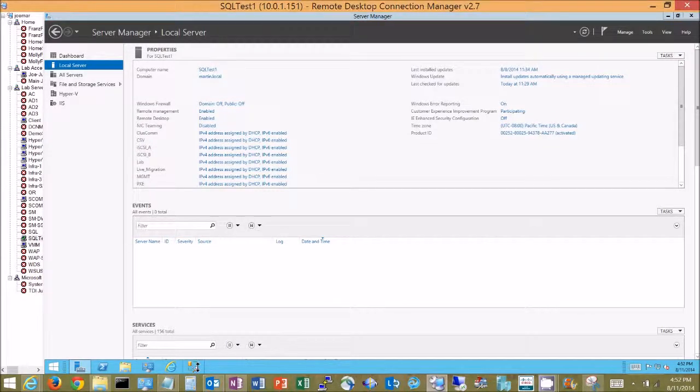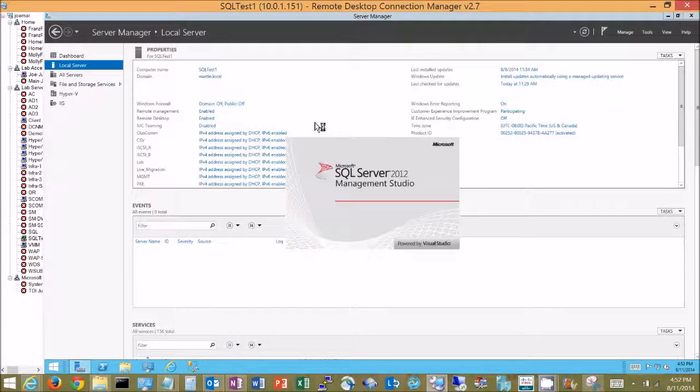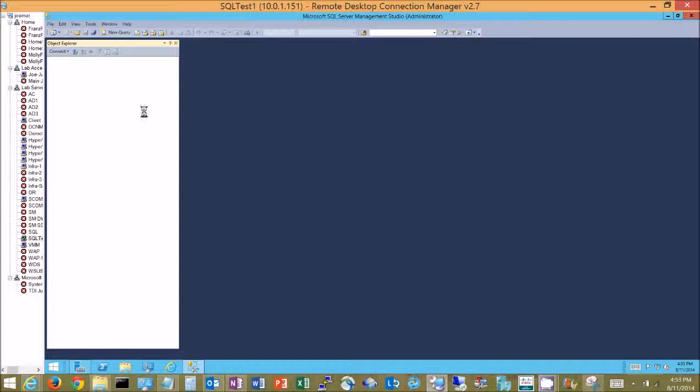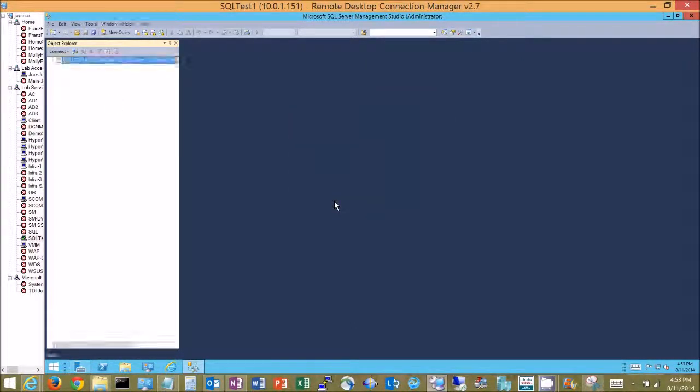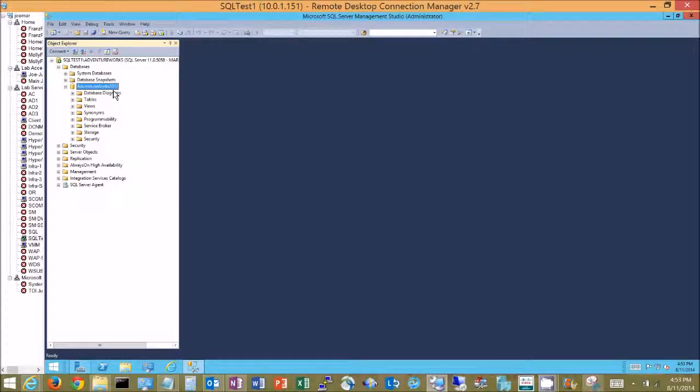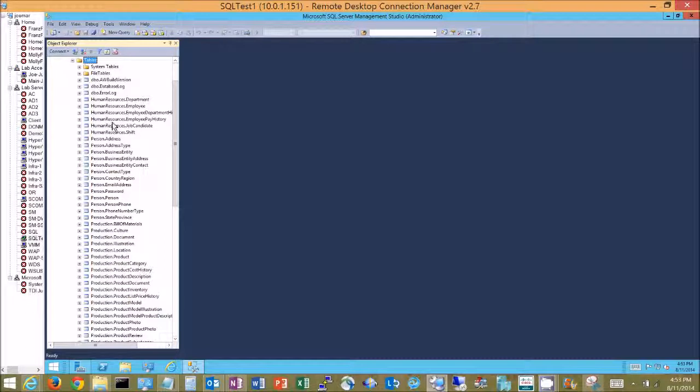And I have the ability to go in here to SQL and see from the Management Studio that my database is there and that it's happy. So in this SQL instance, I have loaded the sample AdventureWorks 2012 database, which is available for doing database testing. And we can see things like various tables and such being propagated in the environment.